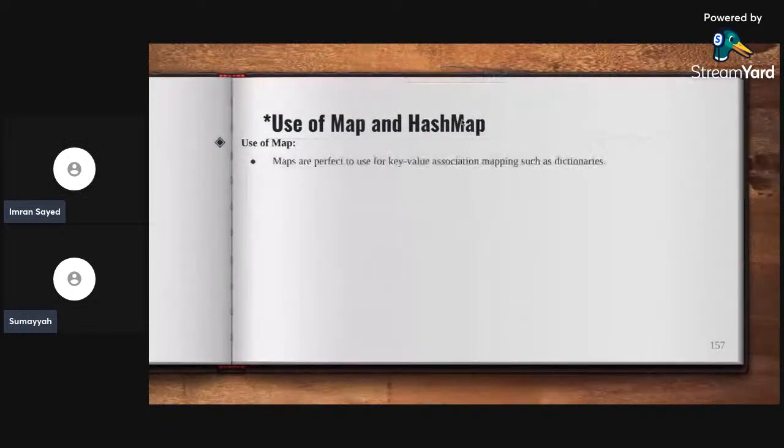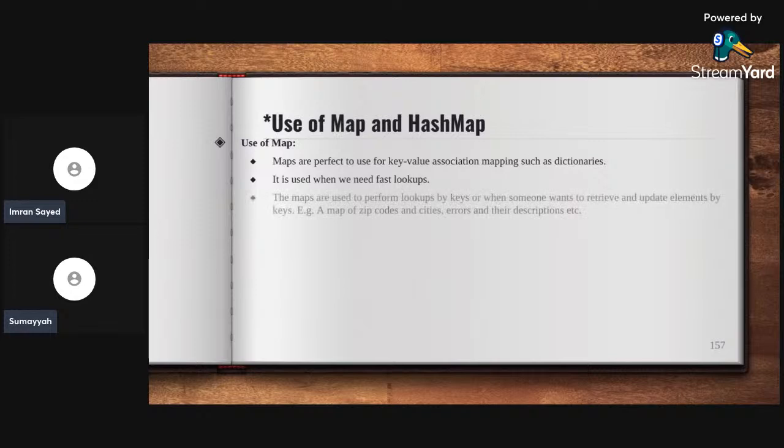Use of map and HashMap. Use of map: maps are perfect for key value association mapping, such as dictionaries. It is used when we need fast lookups. Maps are used to perform lookups by keys, or when someone wants to retrieve and update elements by keys. For example, a map of zip codes and cities, or errors and their descriptions.